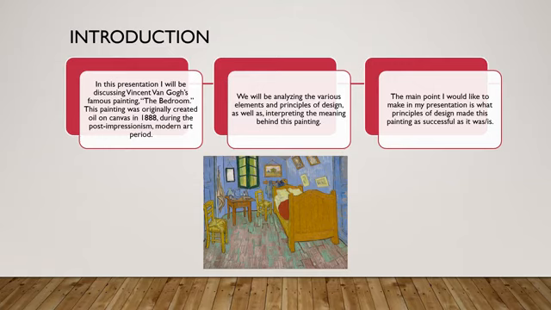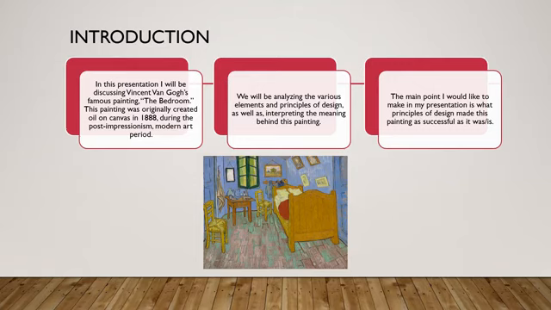This painting was originally created oil on canvas in 1888. It is a contemporary style of art, and this piece is 72.4 by 91.3 centimeters, which is actually quite small in person. The Bedroom is a form of representational art that is 2D. It was made in the post-impressionism modern art period, and this piece depicts a bedroom that Van Gogh stayed in Arles, France, called the Yellow House.